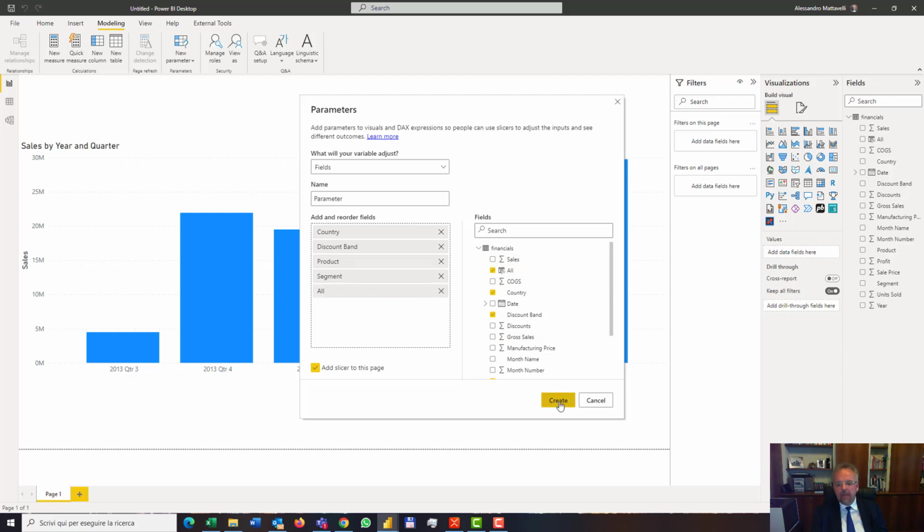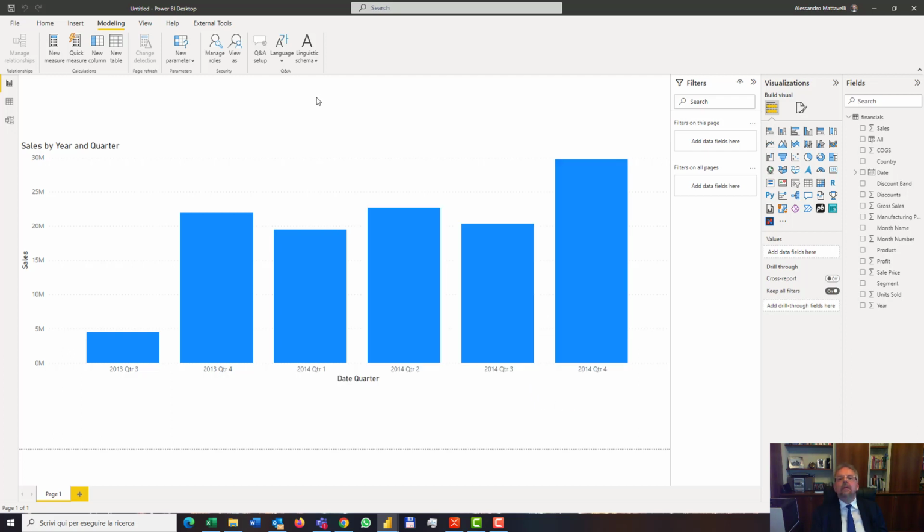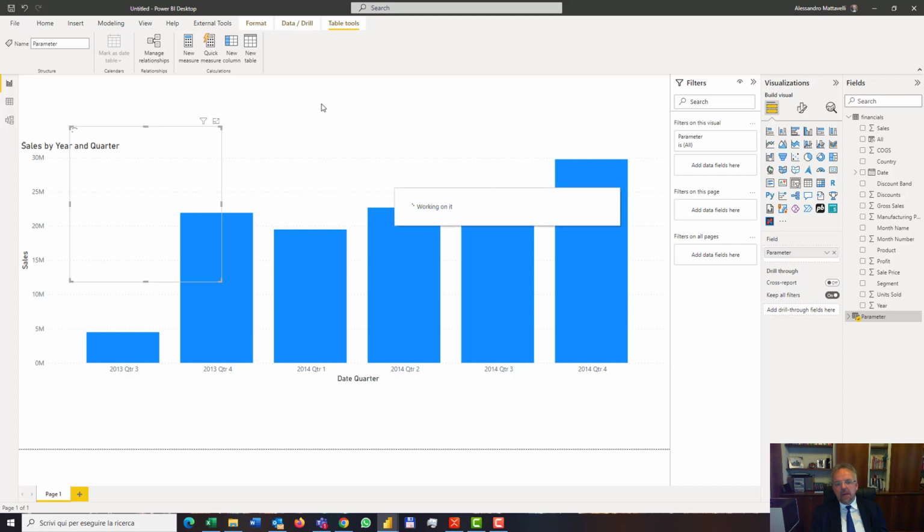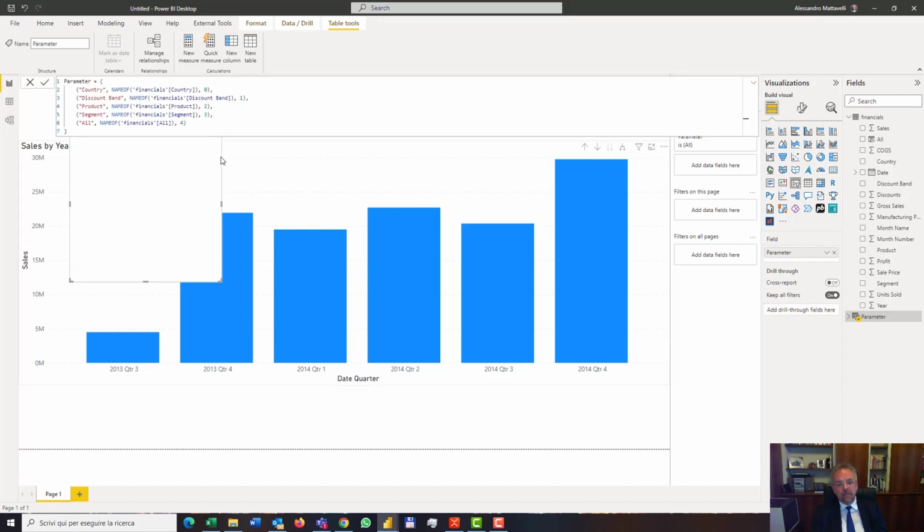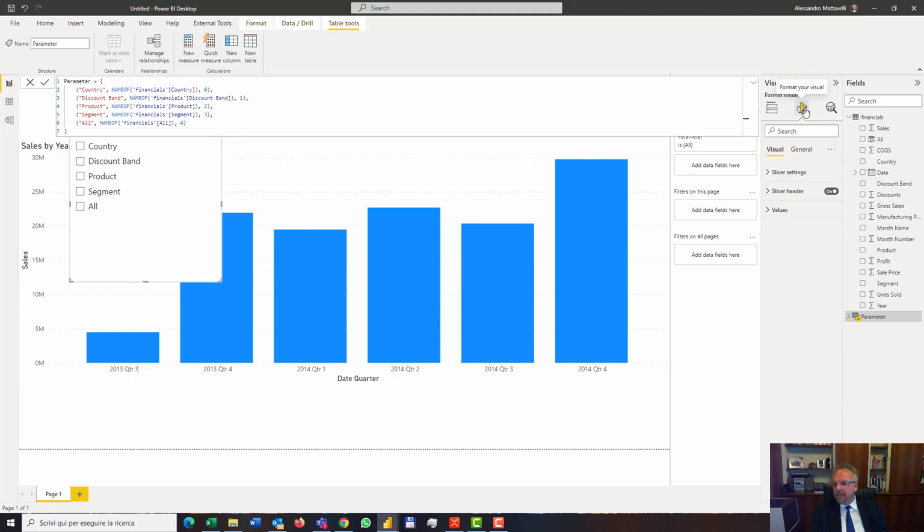It even creates a slicer on the page. And I go to slicer settings, orientation horizontal, and even selection single select. Okay.